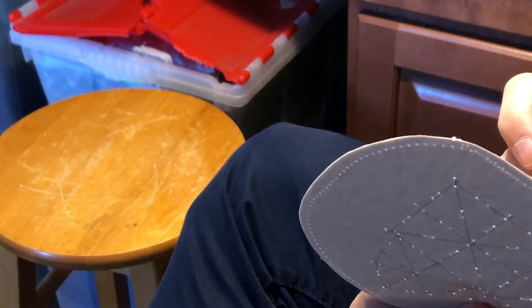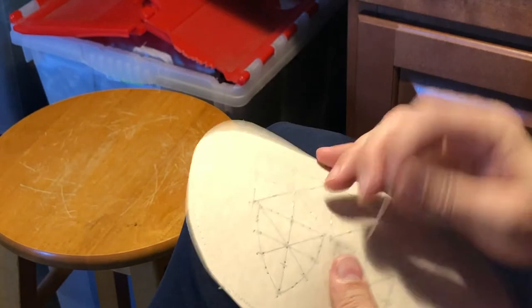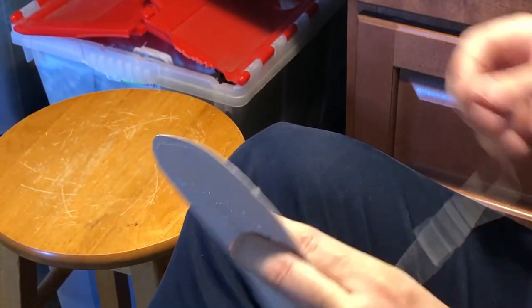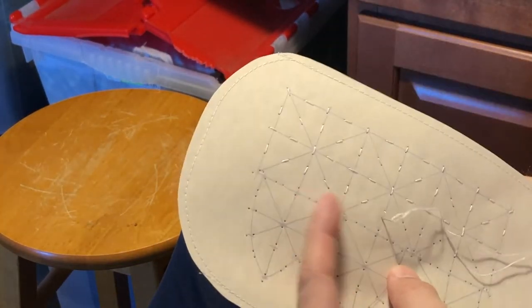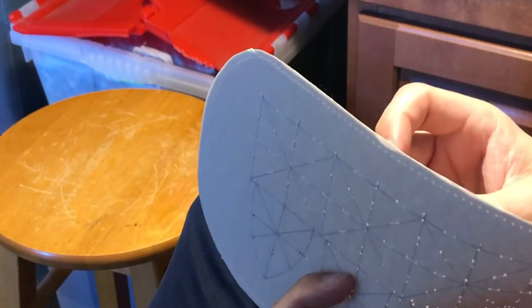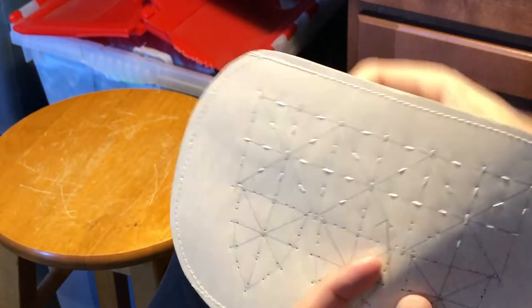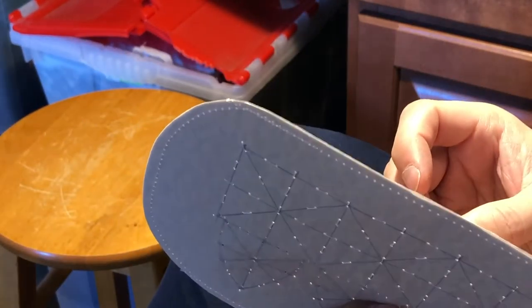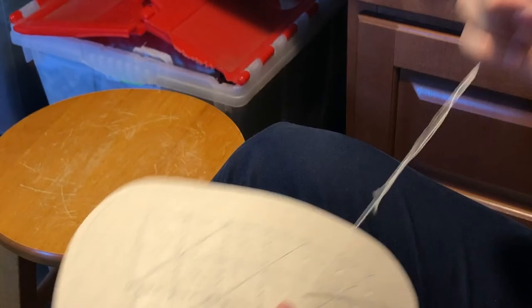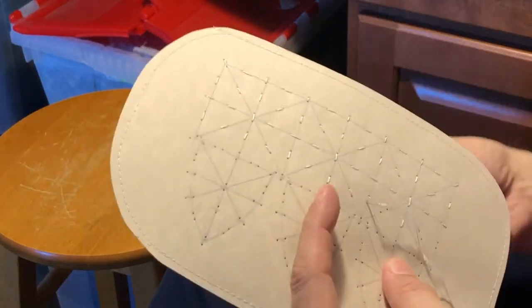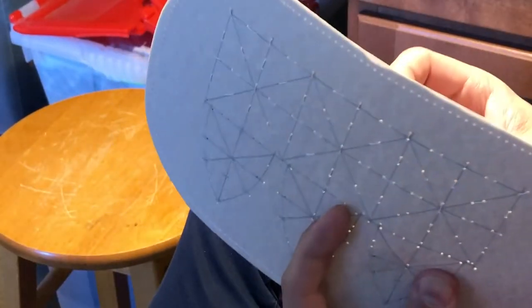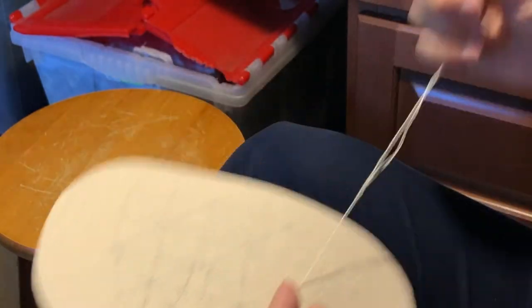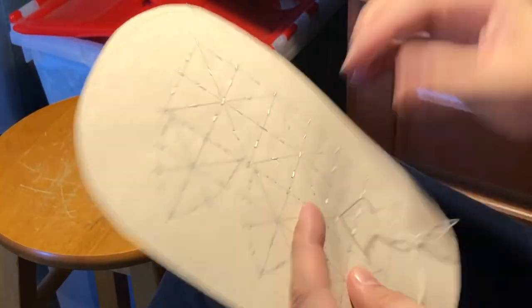This is quite possibly my least favorite part of making the needle lace, this whole moment of threading up the card. But it's very necessary if you want to make a lace that's easily repeated. I like using these templates just because it also makes the lace a little more crisp. When I work freehand, I haven't had enough practice to make the details and motifs as consistent as I can make them when I'm working on a template.